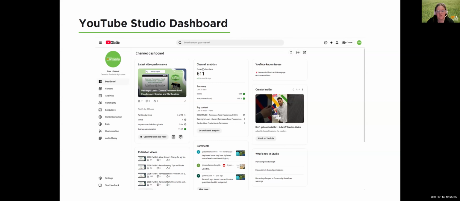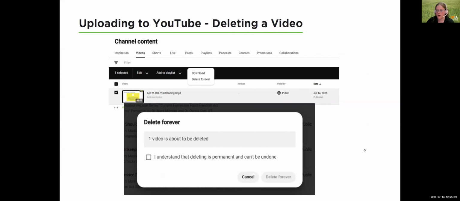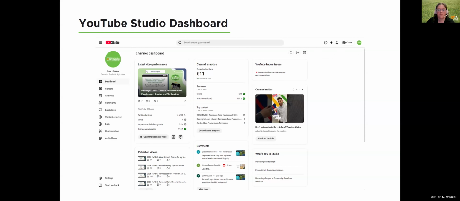As of that date, we had this many subscribers. Notice it shows you how many subscribers you've had added in the last number of days. It gives you a summary of your views and your watch time, a listing of your top content. This is really your landing page or kind of catch-all for your YouTube channel's content from within YouTube Studio.